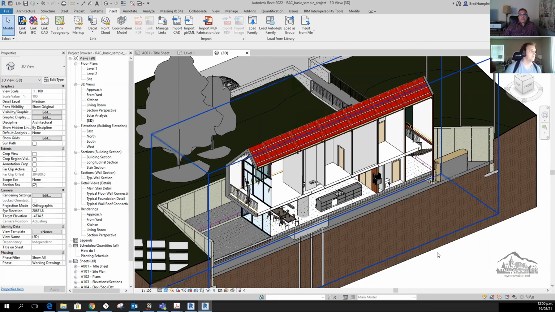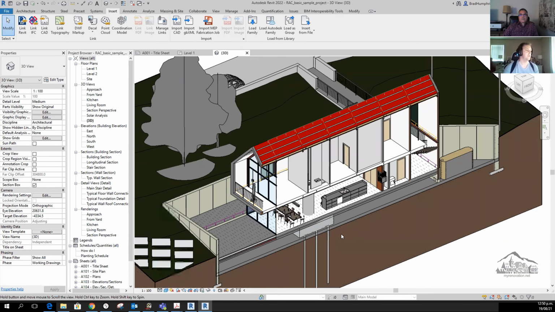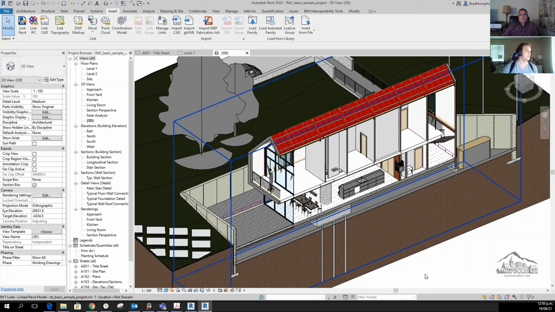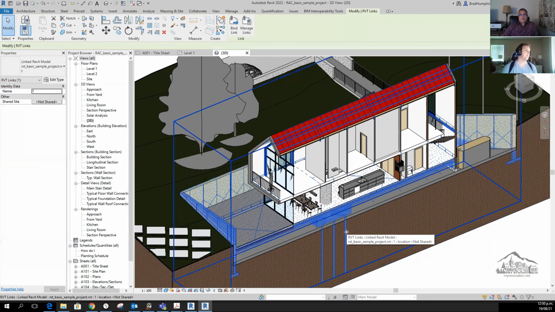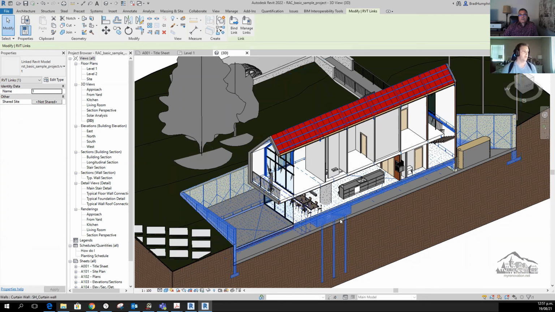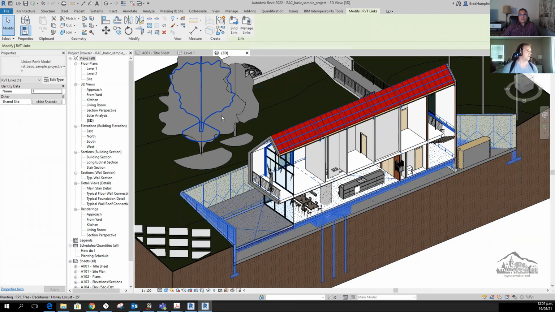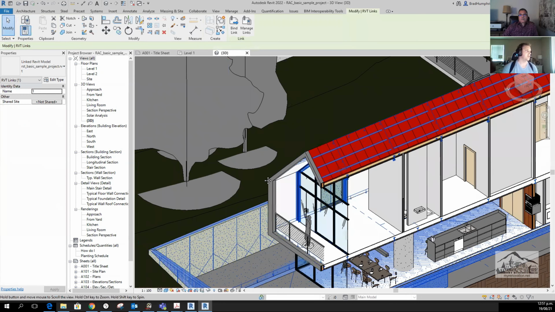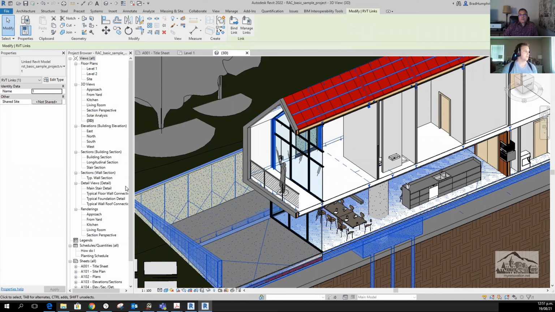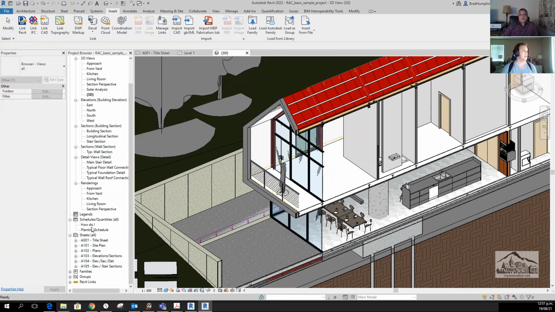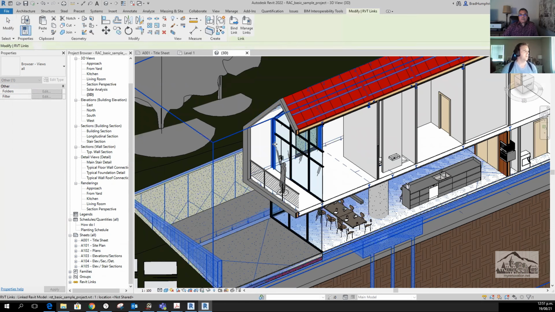And what you can see now is you've got your structural information in the same model as your architectural, but it's still its own thing. So you can independently control what's visible, but you can't really go in and edit what they've done. So you can see they've got the piles, they've got the foundation, they've probably got all their drawings that would come through if they had any sheets or drawings in their set to add to the set, those would come through as well. You can see the structural members.